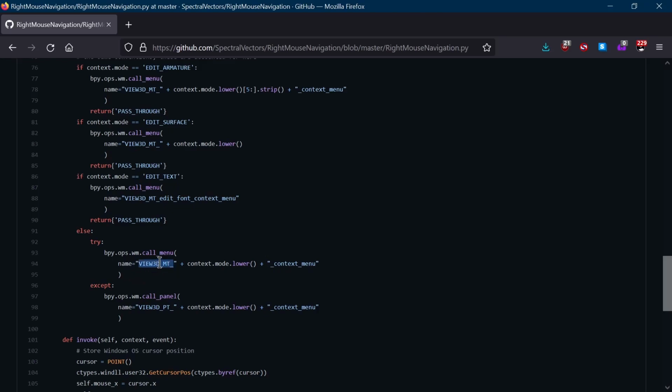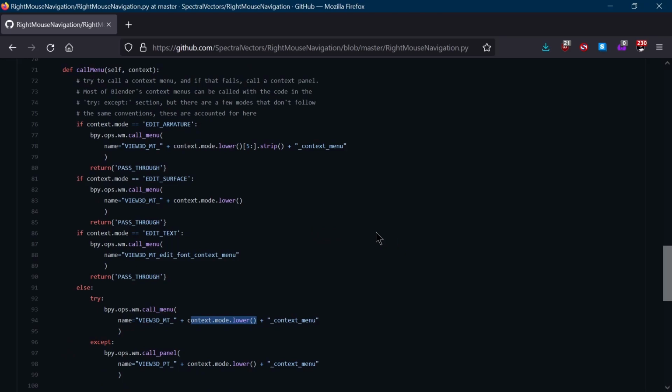We're in the 3D viewport, so it's a menu type, MT, plus we take the context mode, the mode that we're operating in, whether that's edit mode, object mode, whatever, and we make it lowercase. We're by default seeing the mode set in uppercase, so all we have to do is drop it down to lowercase and then add context menu. And that should give us most of what we need.